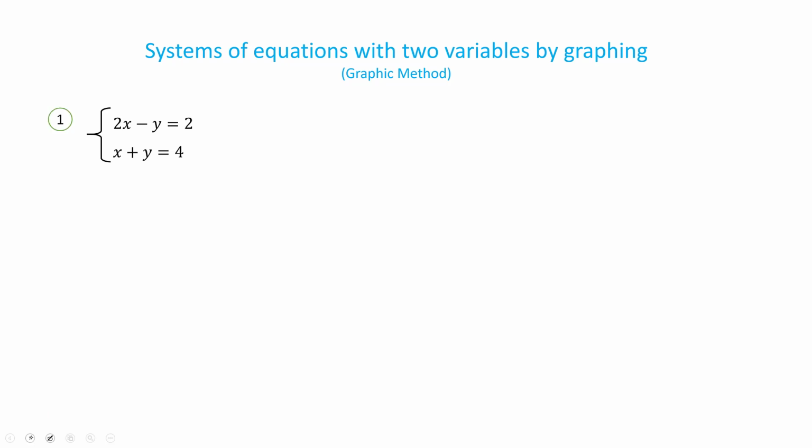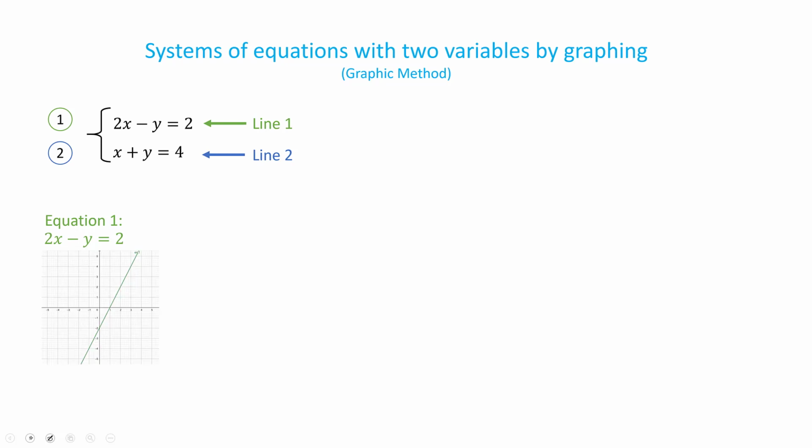Now, our first equation is the one that I marked with green. When we graph it, it will make a line. We call that line 1. Now the second equation, when we graph it, will make another line. We will call that line 2. From line 1, when we graph it in the Cartesian plane, we get this line that we have here on the screen in green. Now when we graph the second equation, we get a different line, here on the screen now in blue.